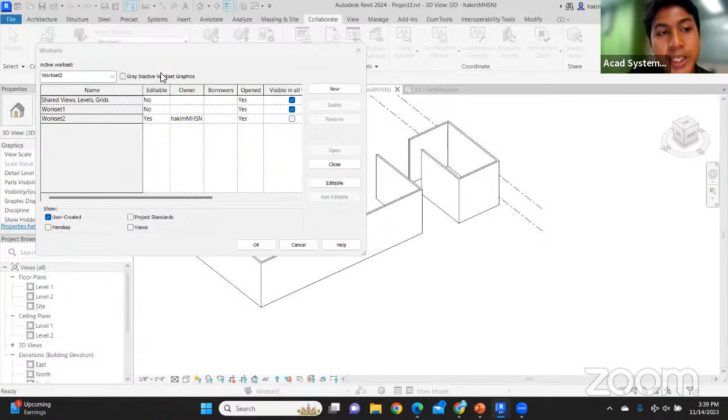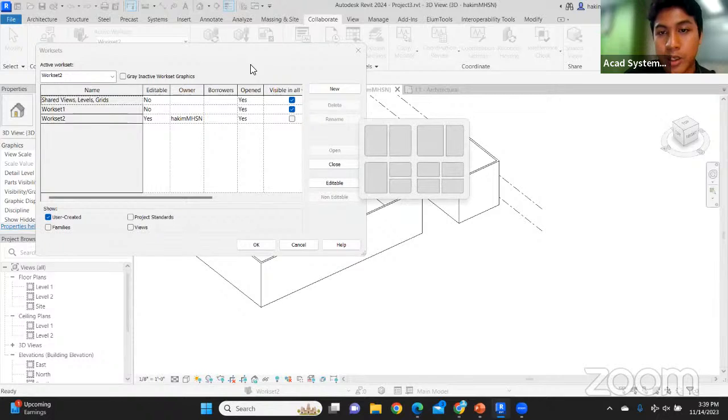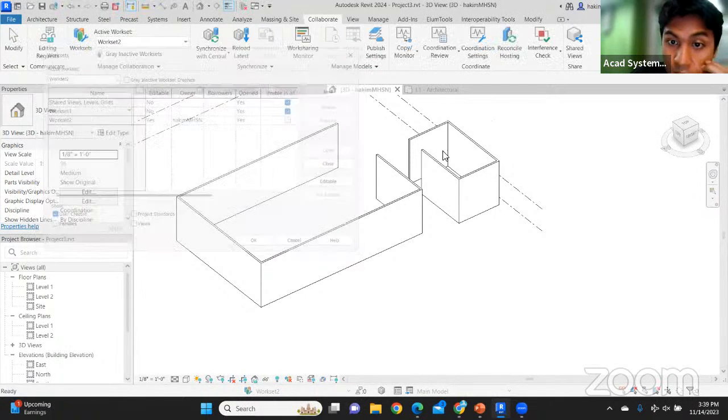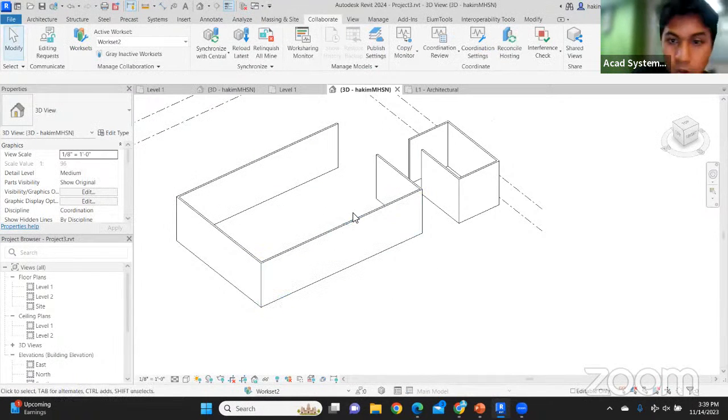Okay, but normally we collaborate using links. Okay, for example, like I'm doing the architecture part of the model. I do the walls, doors, and things. Maybe there is the HVAC system that is done by the other user.